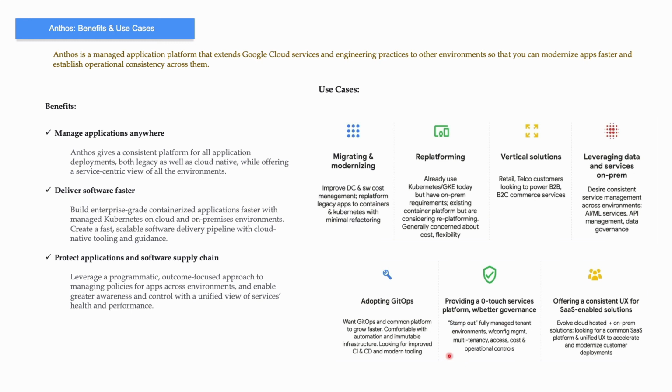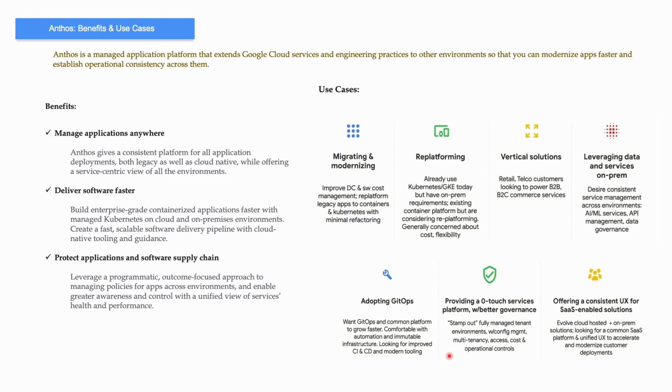Stamp out a fully managed tenant environment with config management, multi-tenancy, access, cost, and operational control. So, management of the infrastructure has always been a selling point of any cloud platform. But if you go one step further, irrespective of where your application runs, whether it runs on cloud or anywhere, if you take out the whole management overhead, that's a big win. So it's a really important point.